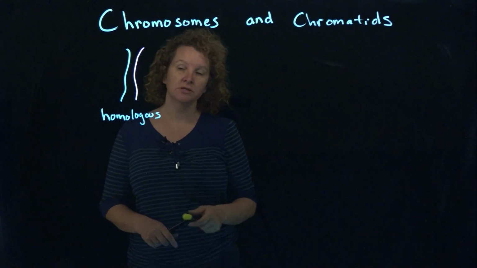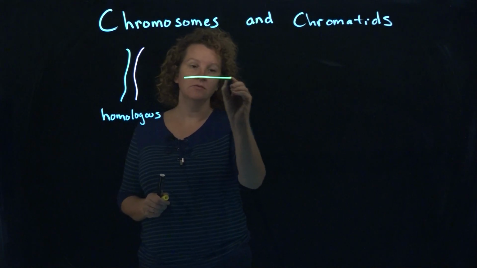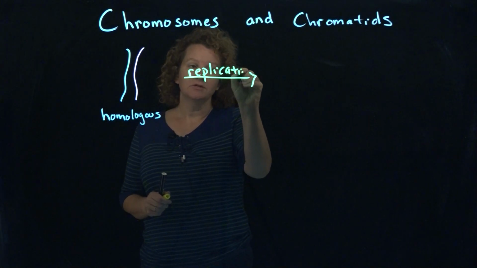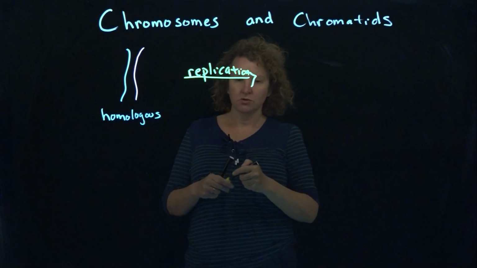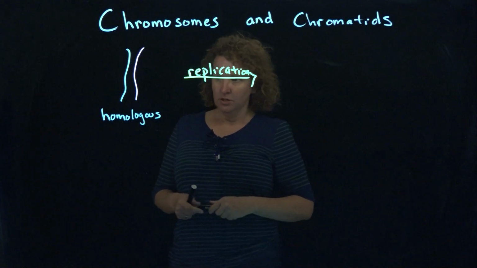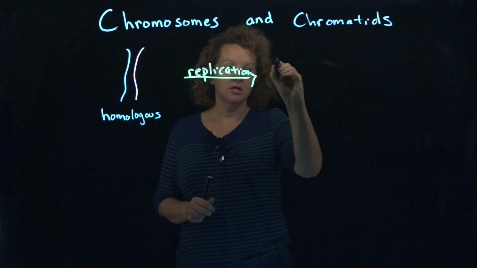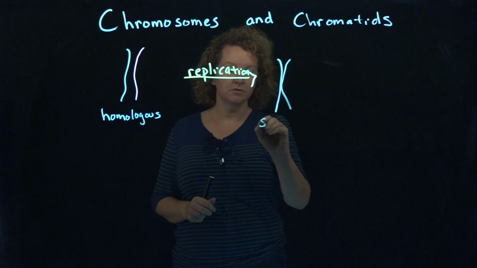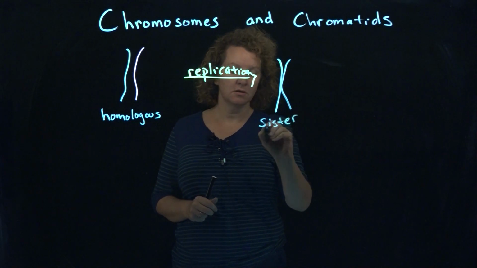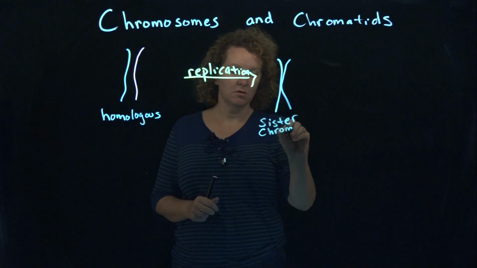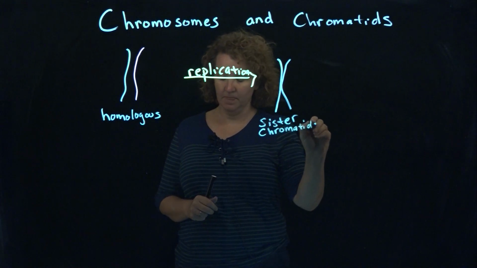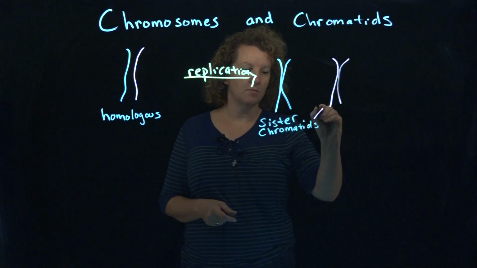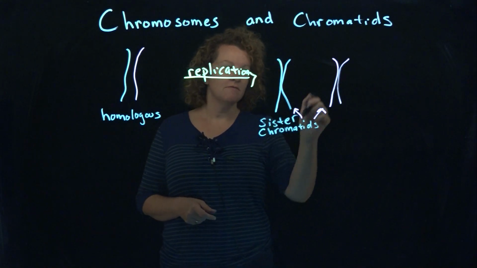So during mitosis, we need to replicate those, because the idea with cell division is that we're going to make copies so that we can then divide them between the two daughter cells. You're trying to make new cells. So in this case, I'm going to try to keep my colors consistent here. Your first homologue would now become a pair of what we call sisters, or sister chromatids. And then the other one would be the same. So I'm keeping the color the same here, same thing on both of those. So they've made a copy of themselves.